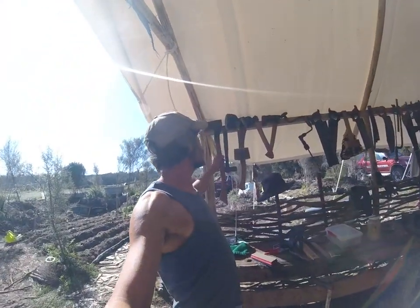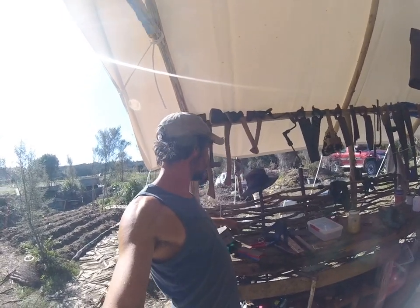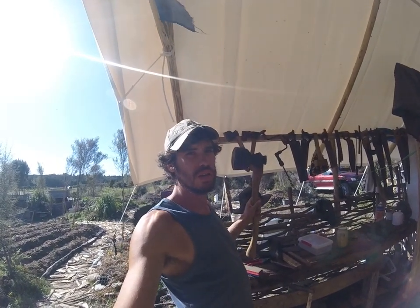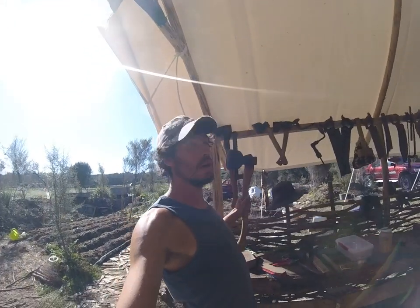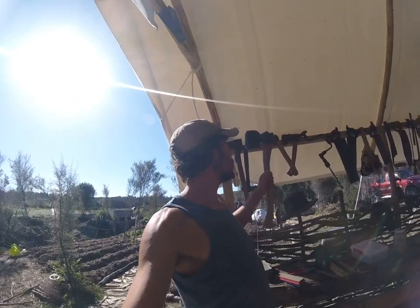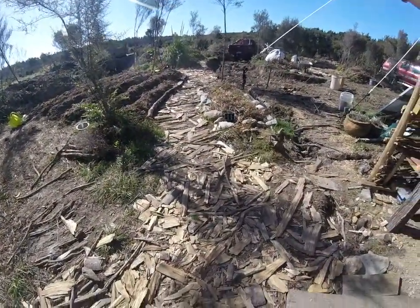So the tools I used were two axes — this one and this one. This one I got in England at Hampton Court flower show for 20 pounds. And the other one I bought for about two dollars, and I made a handle for that. This one already had its handle on. This is called a broadaxe, by the way — it's an English style broadaxe. You'll see what I used that for. Here's some of the wood chips that I made with it.